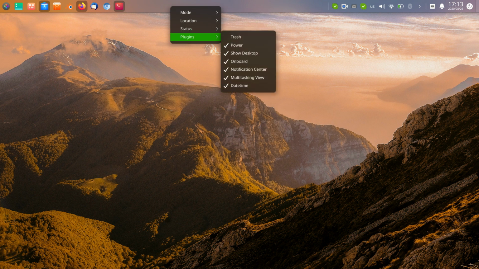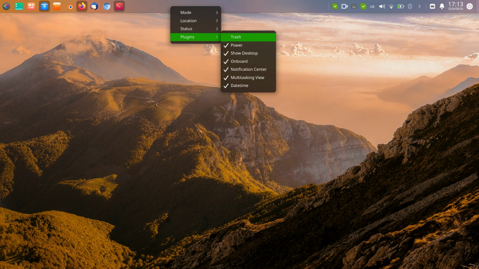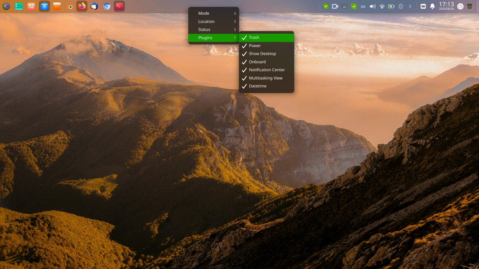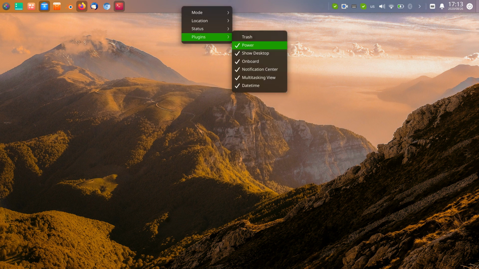Well, the plugin is all the, for example, you can see all this menu here is this plugin. I will add the trash. Look here, the trash. I don't like the trash here. Yes, on bar, notification center, multi-task view. Yes, all this, date and time, for me is okay.